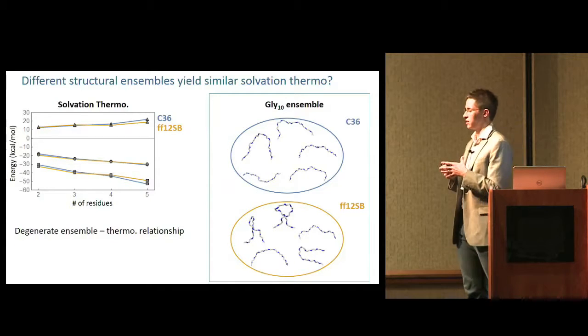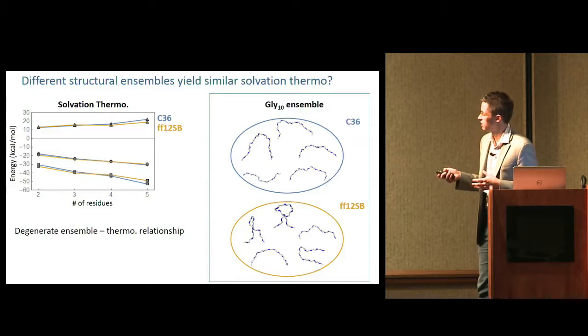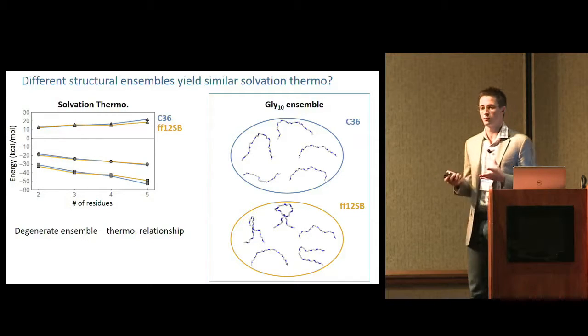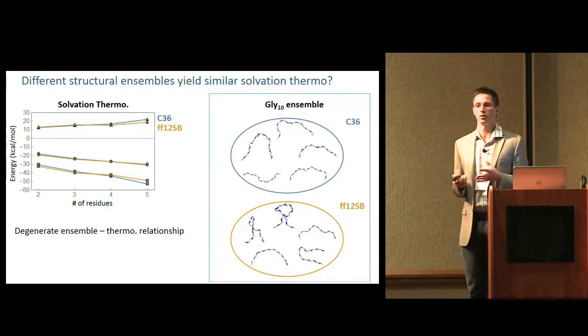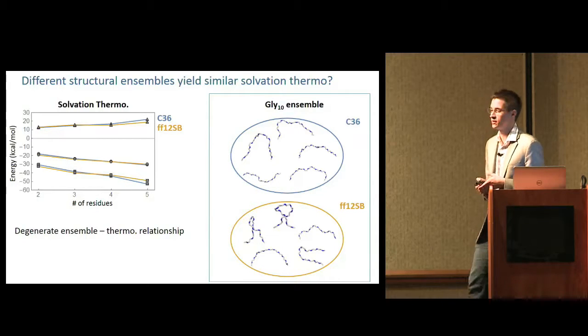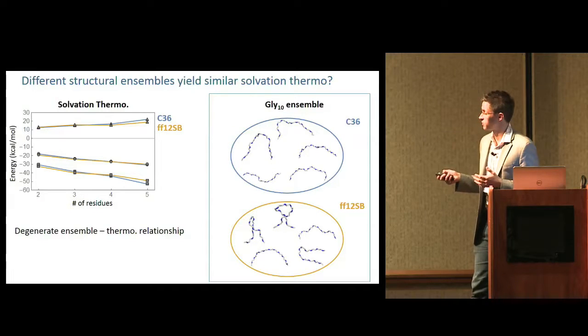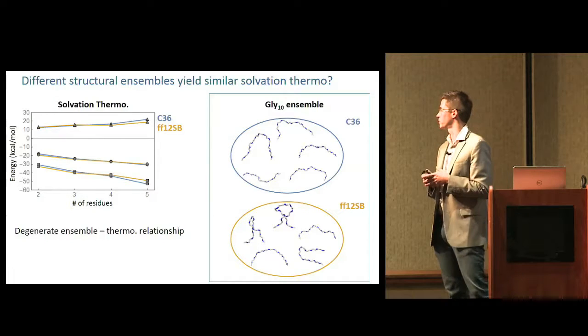So now let's compare the two different force fields. I'm showing things a little bit differently here. I'm plotting the results for the flexible oligoglycine models and color coding according to force field, with CHARMM36 in blue and Amber FF12SB in orange. And basically what we see is that they are remarkably similar, especially the solvation free energy. Some minor differences in the two components.